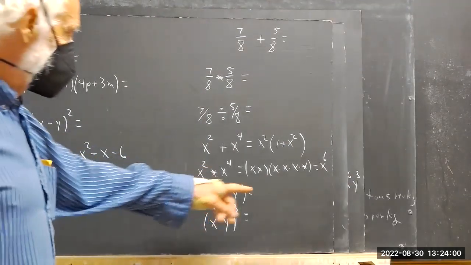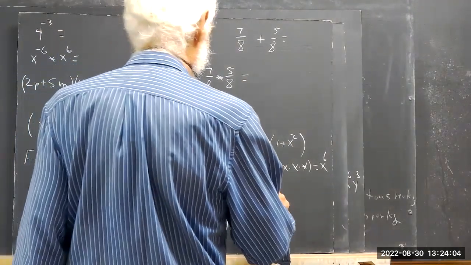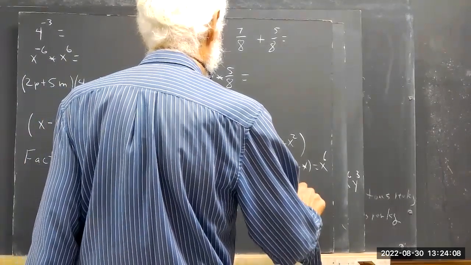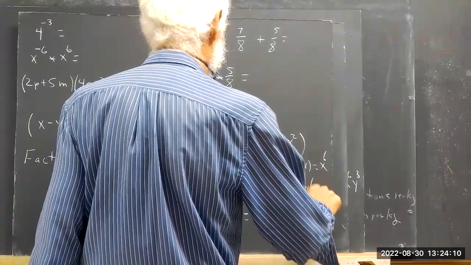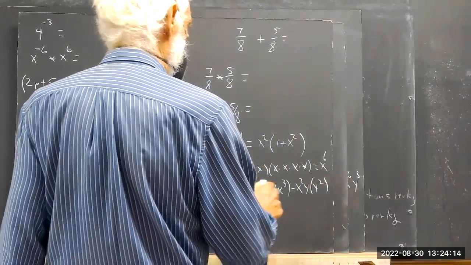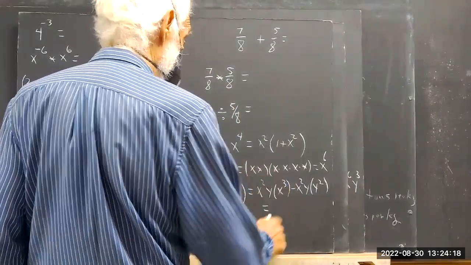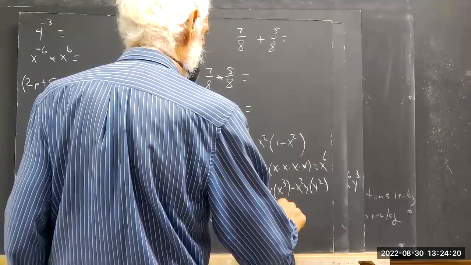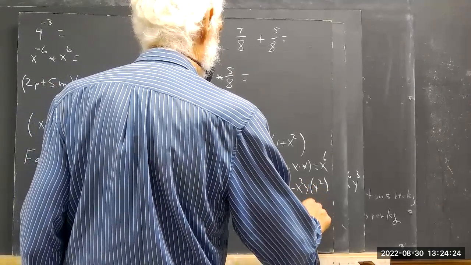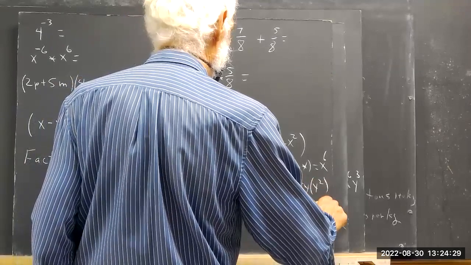x squared y times x cubed minus y squared. The distributive law tells you that this is x squared y times x cubed minus x squared y times y squared. And that equals then x squared times x cubed, just like up here. You got two x's here, you got three x's there, that's 5. You got x to the 5th y, and x squared. And you got a y here and 2 up here, that gives you y cubed.